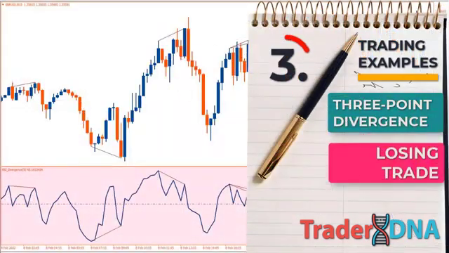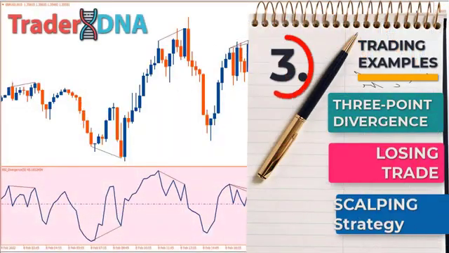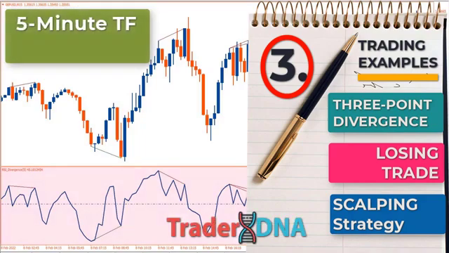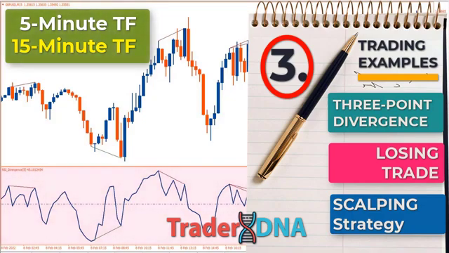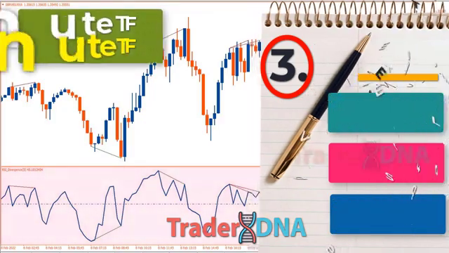Example number 3. RSI divergence scalping strategy. This scalping strategy basically allows its users to trade at a specified time frame, such as the 5-minute time frame or 15-minute time frame. The usage of the time frames is the choice of the trader and investors. This chart shows the 15-minute candlesticks of British pounds United States dollar. So, let's take a closer look at the trade setup.